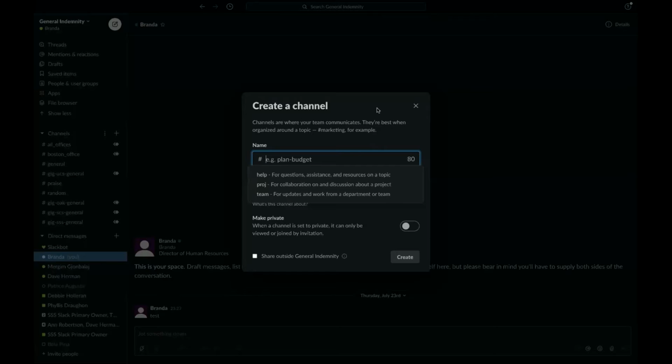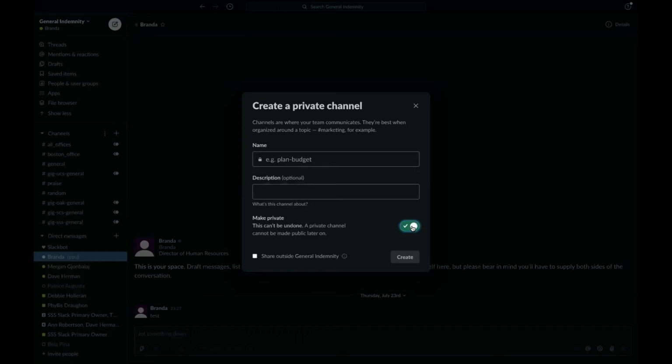Once you select Create a Channel, you are then presented with a screen that gives you options for your channel. You should give your channel a unique name that relates to the topic of the channel. Next, you should include a brief description of what the channel will be used for. You have the option to leave the channel public or switch the channel over to a private channel. A public channel can be searched for and joined by anyone, whereas a private channel is invite only.